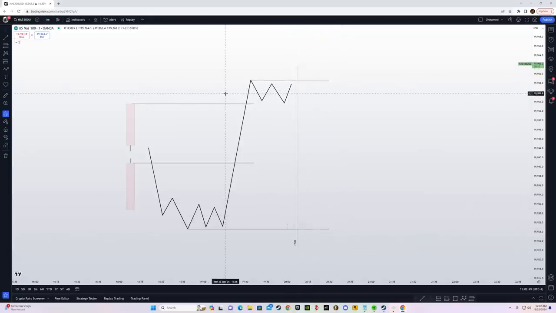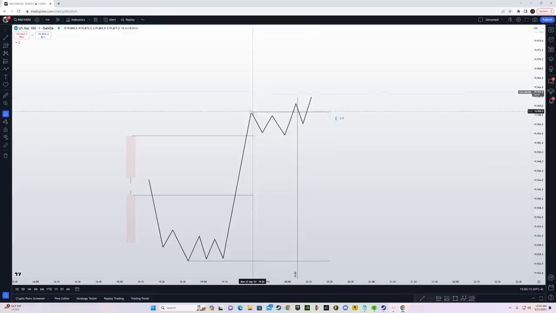So what you're looking for is for price to take out either the buy side liquidity that was formed above the new day's opening gap or the sell side liquidity that was formed below it. Let's assume that buy side liquidity is taken out first. What you are looking for afterwards is a market structure shift. This is all on the 1 minute time frame. You are not looking at the 5 minute, the 15 minute, the 30 minute, or a daily. There's no daily bias required whatsoever for this strategy.